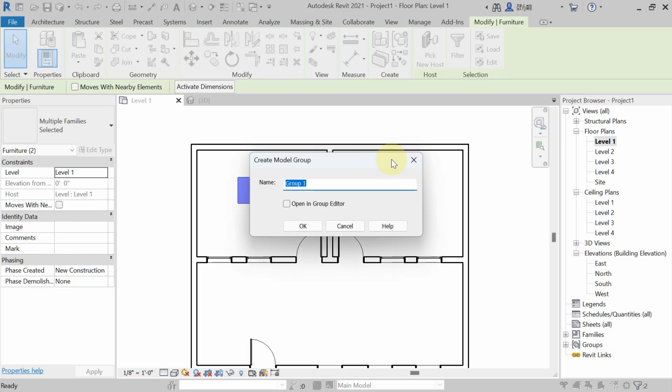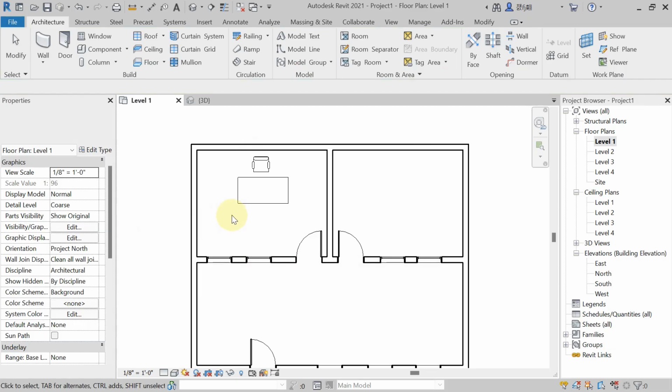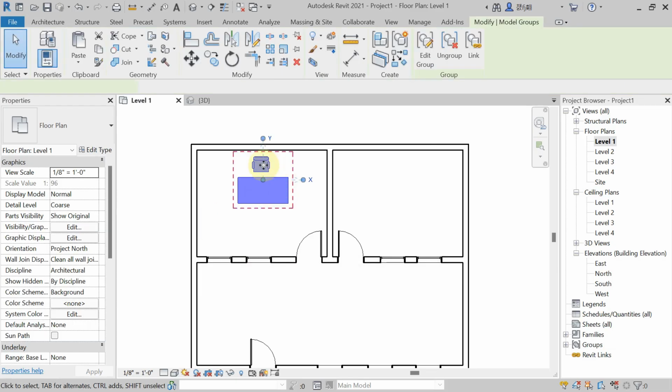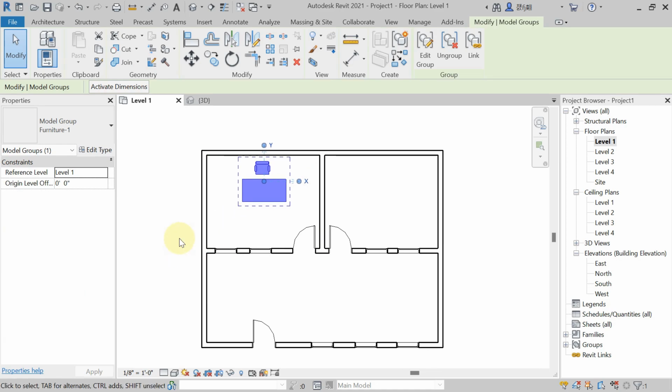So hit on that. Now you have to enter the group name. So I'm writing furniture. The group name is furniture, let's say. Hit OK. Now press the Escape key. See, now when you take the cursor over it, both chair and table are in a single group, because we have made them a group.